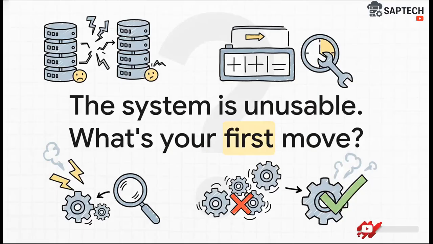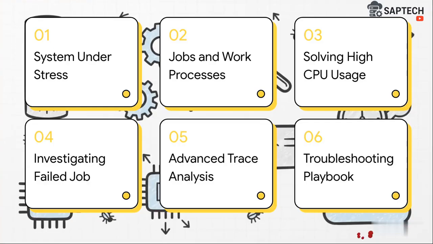So, imagine this. You get that call. The system is completely unusable. What's your very first move? This is such a classic scenario, something you'll face on any project. We're going to walk through the exact troubleshooting playbook, starting with the most likely culprits to get that system back up and running.